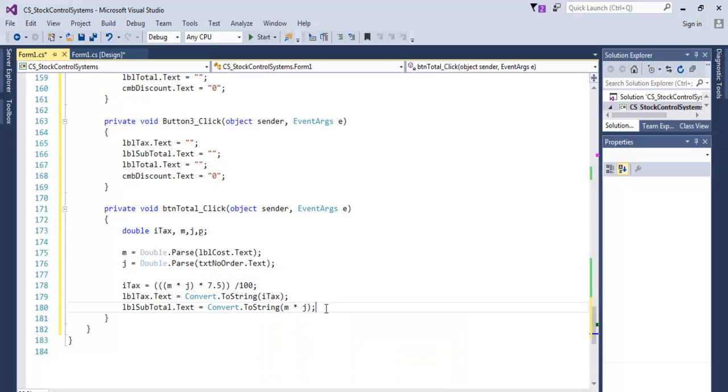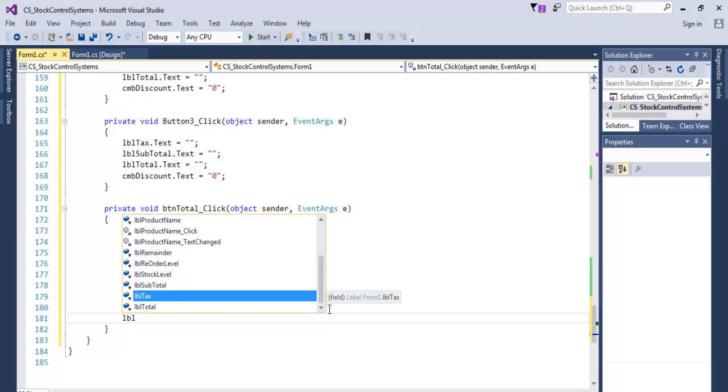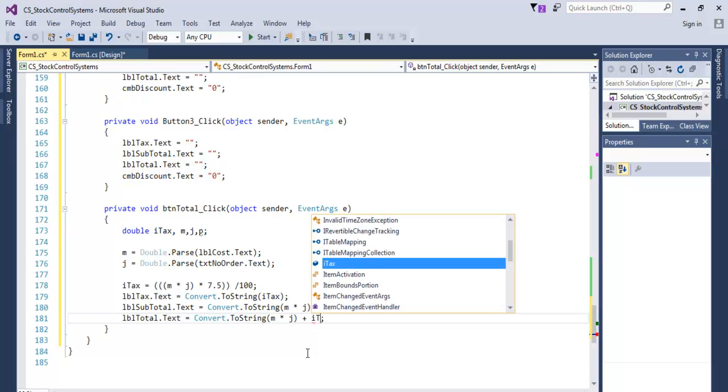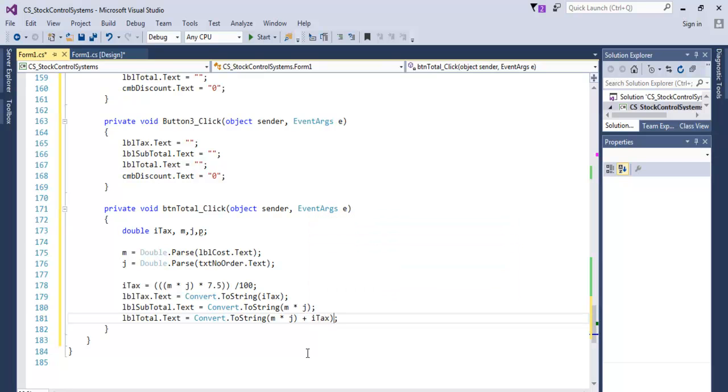Now we need both. And LBL total dot text. We can just copy, paste. Now we need to add tax with that, plus tax, open a bracket and add another bracket here.